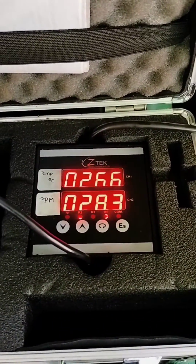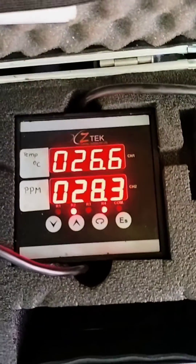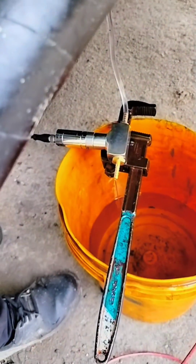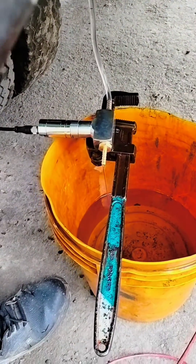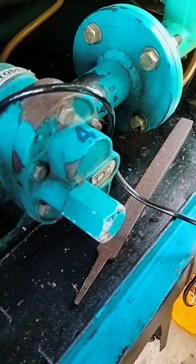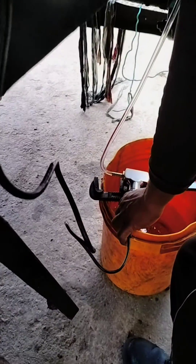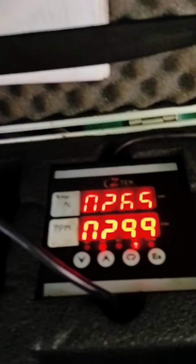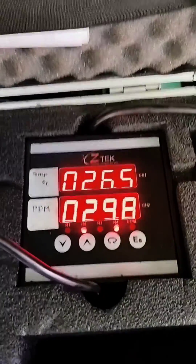There you can see the temperature and the PPM value is continuously decreasing. The oil is continuously flowing through this device and we have to wait for six to seven minutes to get the results. If we do not get good results, we continue our oil filtration to achieve a better water content level.